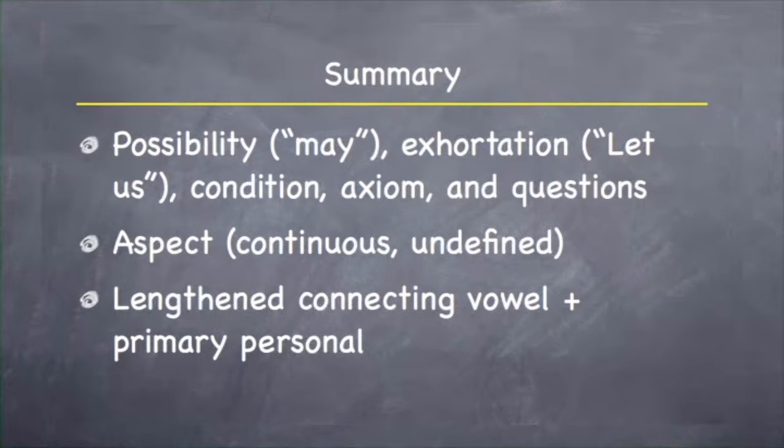There is no time in the non-indicative system, especially in the subjunctive. So the only significance is really one of aspect, and the subjunctive built on the present tense stem indicates a continuous action, which you rarely will be able to bring into your translation. And the subjunctive formed on the unaugmented aorist stem is indicating an undefined action, which is what most of your translations will in fact be. You put a verb into the subjunctive by lengthening its connecting vowel, and then you use primary personal endings, and the same endings are used both in the present and in the aorist.